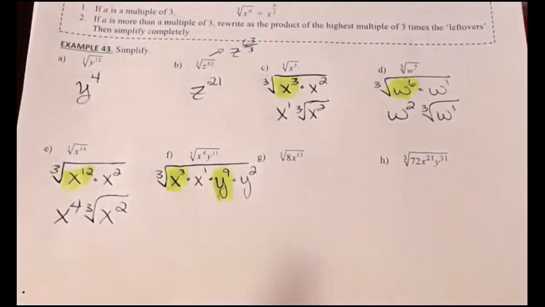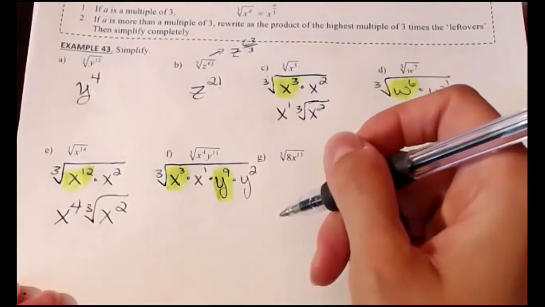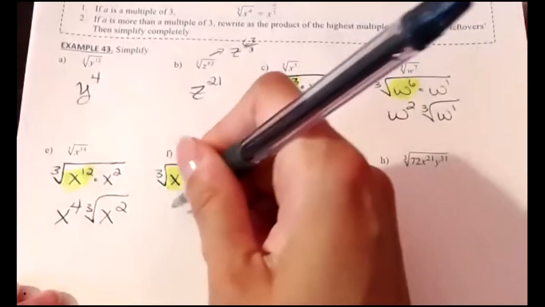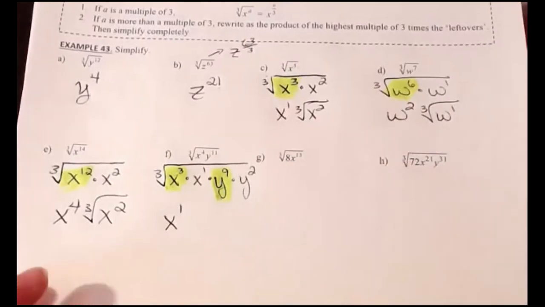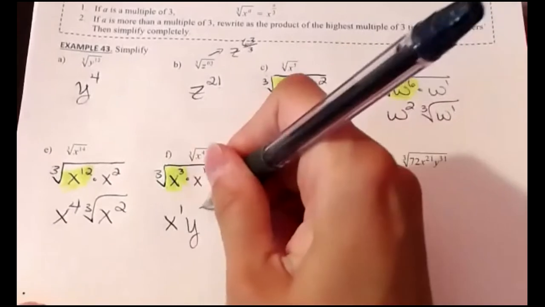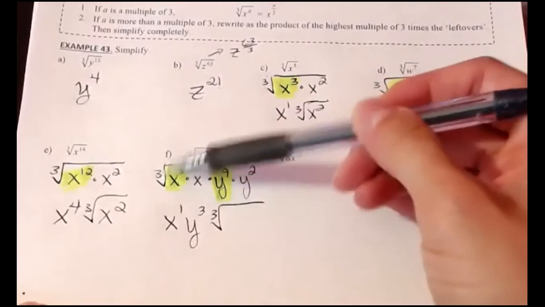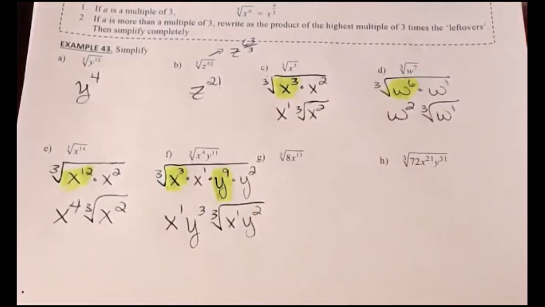Okay, finish this off. Jose, what's the cube root of x to the 3rd? That will be 1. Good. X to the 1st. Keep the base there. Okay, so x to the 1st power. First, what's the cube root of y to the 9th? Y 3rd. Yes, and then we have to write out what's left over. So we have the cube root of these 2 bases exactly as you see them. Perfect. Jose, thank you so much for playing. That was awesome. Very, very cool.